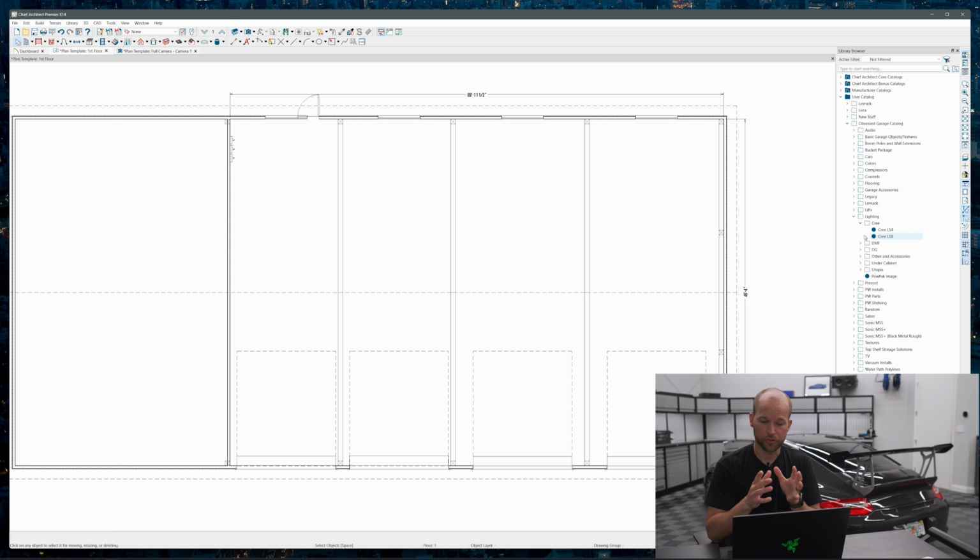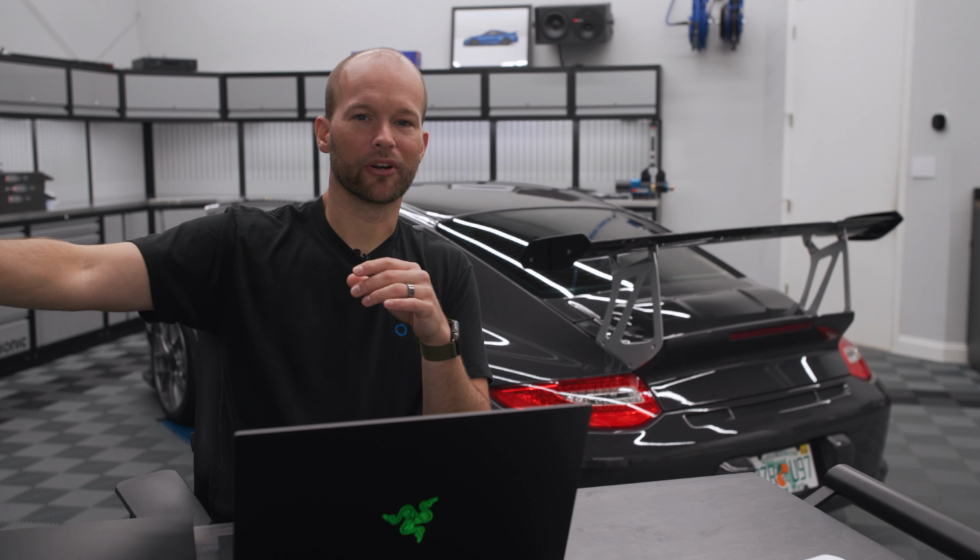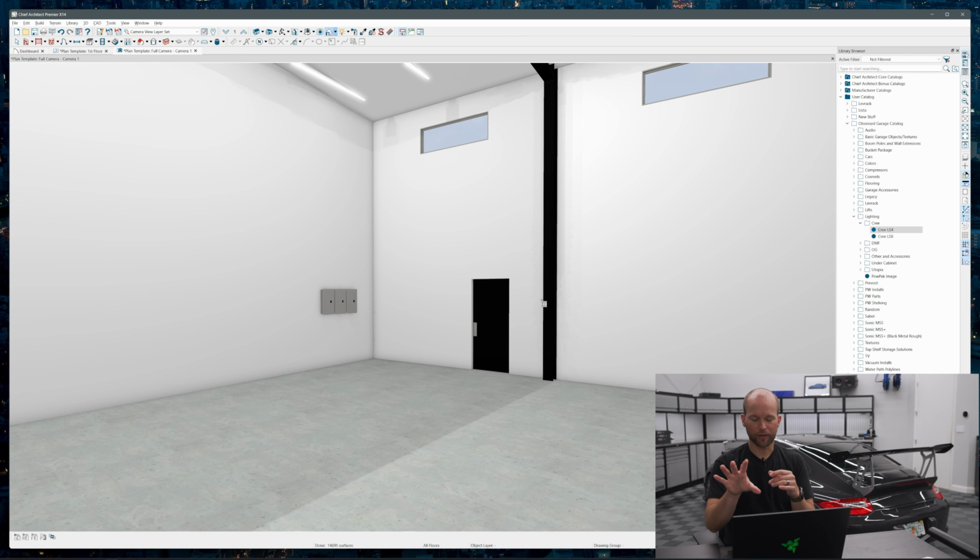As far as lighting goes, Todd's garage is a little different because it's such a large space and it's multi-use. He's got storage over on the right side for boats and his RV and stuff like that. And then the left half is the real work area with the wash bay and the cabinets and all of that. So we don't really need as much lighting over in the storage area. Normally we like to keep it very even, but when it's such a large space like this, it's just not really cost effective to put that much lighting where it's not needed. So we've staggered the lighting.